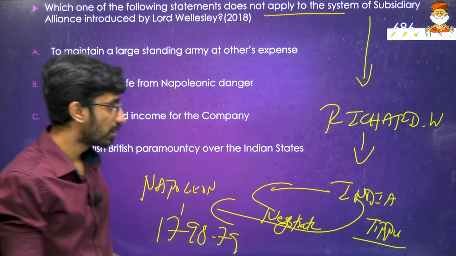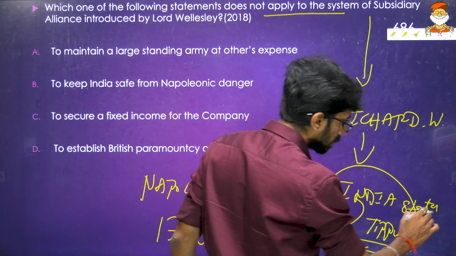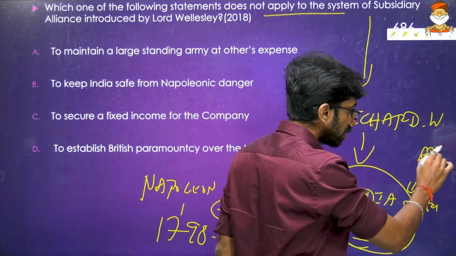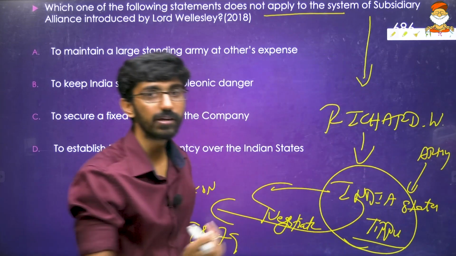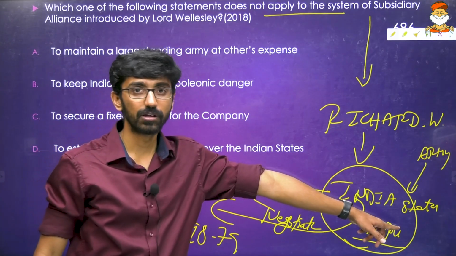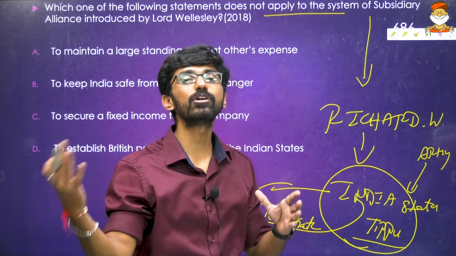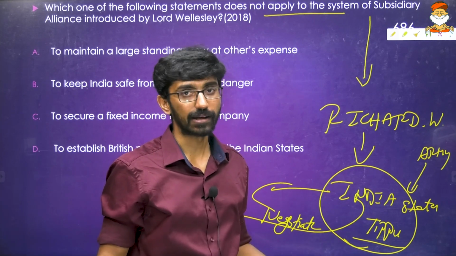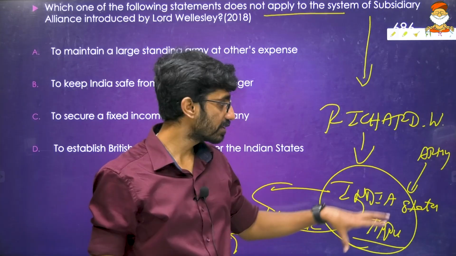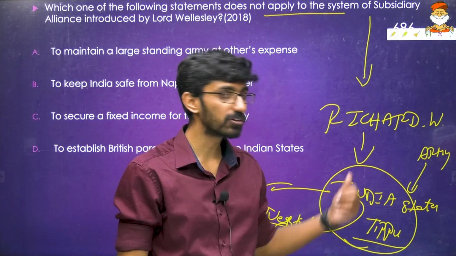So how do you do that? To control the Indian states. How do you control them? Station an army over here. So negotiate with them to station the British army. That is one example, to maintain a large standing army at others' expense. So how do you station the army? By giving them certain incentives, like we will protect you from other attacks. So they induce like that, but the overall agenda is that they have a ready army in that particular state if the state went against the Britishers.